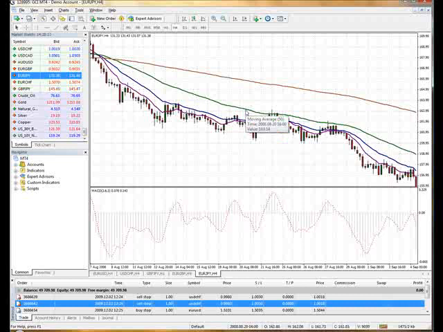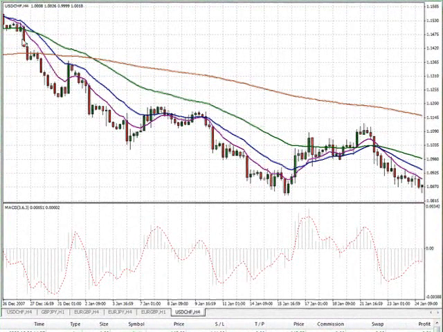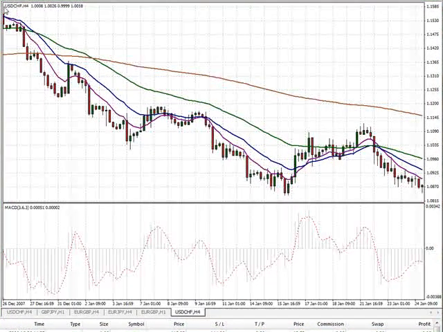Let's take another look at another one here. Okay, looking at another trade example here, I'm looking at the US dollar Swiss franc on a 4-hour chart. And again, we have a nice long-term downtrend established here, and we made a trade with this one. Just to establish our trend criteria first, the EMA 50 has crossed over the EMA 200 and is now on the downside of it. The price is trading below both the EMA 50 and the EMA 200, and at the point when we were establishing that criteria, the MACD is in the negative.